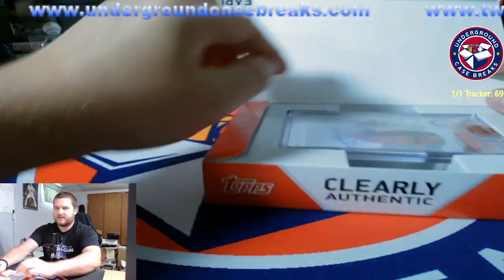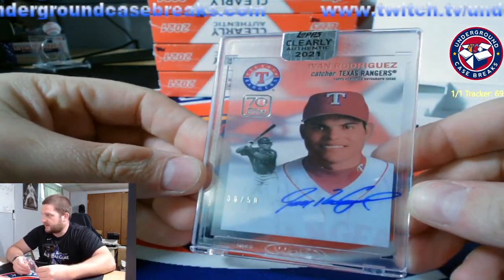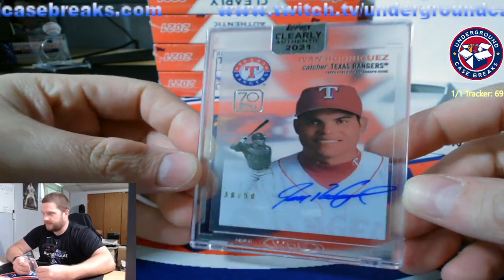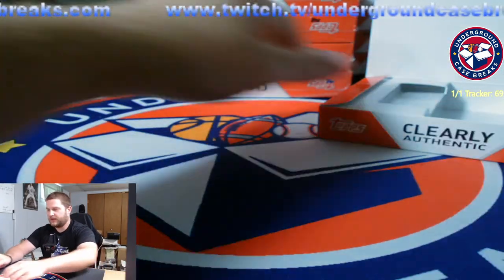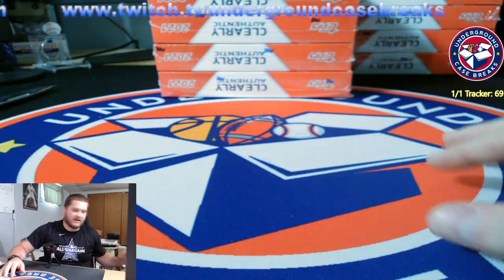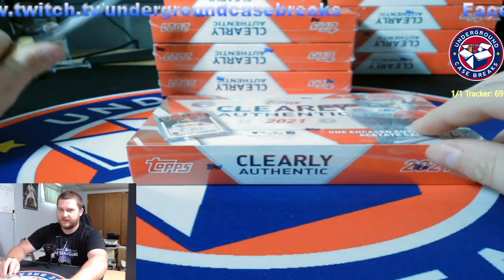All right, it's picking up. I like it. Pudge Rodriguez, numbered to 50. Again, not worth a ton of money for some reason, but one of the greatest catchers of all time. So hopefully the value catches up with him. But he signs and stuff, so maybe that's why. It's not like he's super rare, but he should get a little more respect, I feel like.